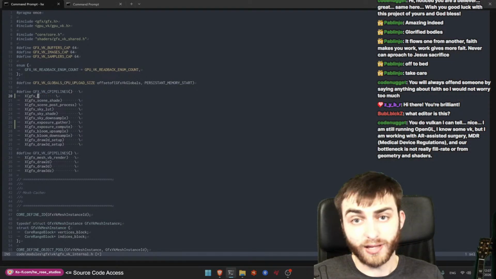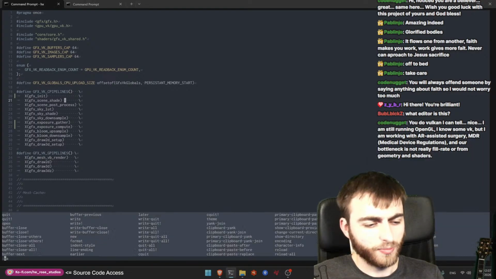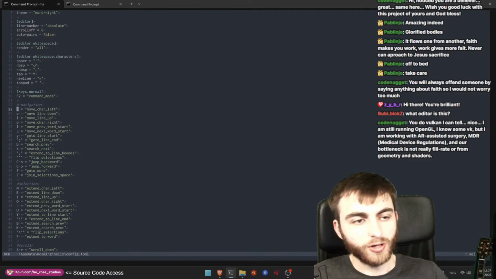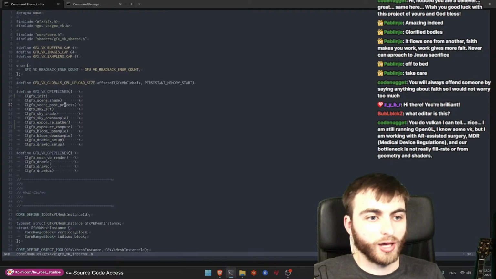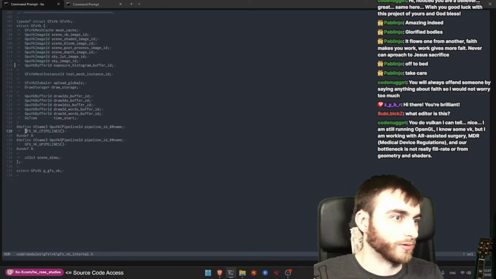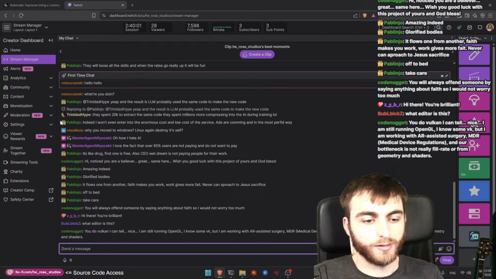What editor is this? This is Helix. It's amazing. It's like Vim. It's like what you want NeoVim to be. Just a simple config file, rather than an entire programming language. And you can press, I've remapped it to the F key, and you can jump to anywhere you like with just two character sequences. It's amazing. It's the best. I would never look back. NeoVim, it's not good. Helix is the way.